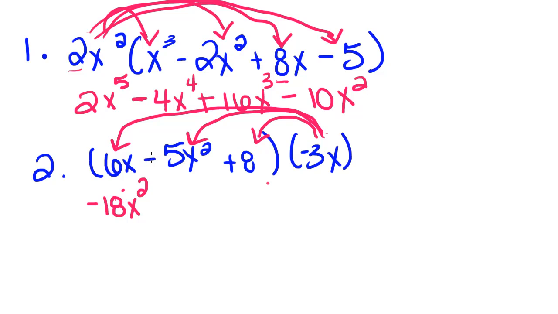Negative 5, because remember this is plus a negative 5. Negative 5 times negative 3 is going to give us a positive 15x. x squared times x to the 1 is going to give us x to the third minus, and it's minus because a negative times a positive is a negative. Negative 3 times 8 is going to give negative 24x.